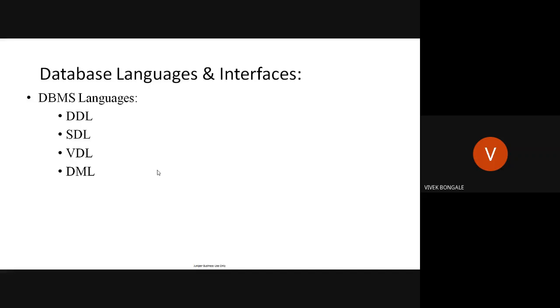Last is the data manipulation language. As the name says, data manipulation is to modify, to make any changes in the database. There we are going to use the data manipulation language. For example, insertion, deletion, then update. These are some of the statements which come under the DML, data manipulation language.